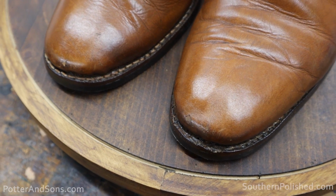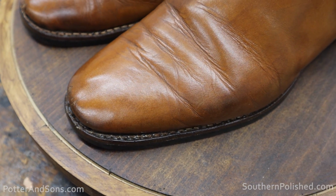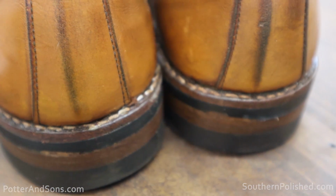And I'm not one that usually likes to talk bad about another cobbler's work, but sometimes you're gonna get something that you're just not happy with. And in this case, it was pretty bad. As you can see in the pictures, the welt was completely worn down to where the stitches were popping off. He used white thread instead of switching over to a colored thread, and then he just tried to dye it brown, and it never really looks the same.